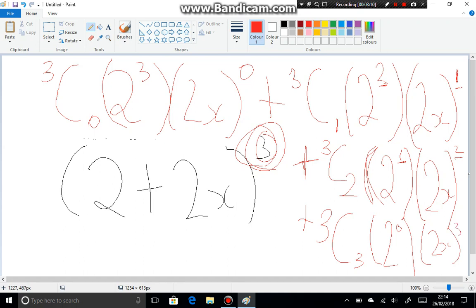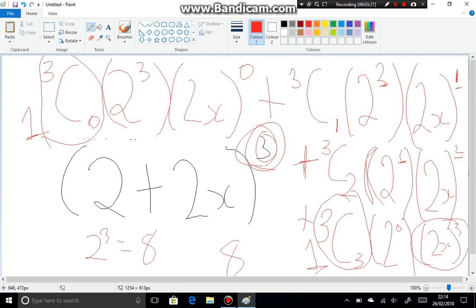And the cool thing is that we know that 3 choose 0 and 3 choose 3 are the same thing, if you recall, due to the line of symmetry. So this would just be 1, and 3 choose 3 is 1. So you know that this term automatically is 8, because 2 cubed is 8, and the last term would just be 8x cubed, because 2 cubed is 8 and x to the 3 is x cubed. So the first term would be 8 and the last term would be 8x cubed. And that's basically how you go about this.